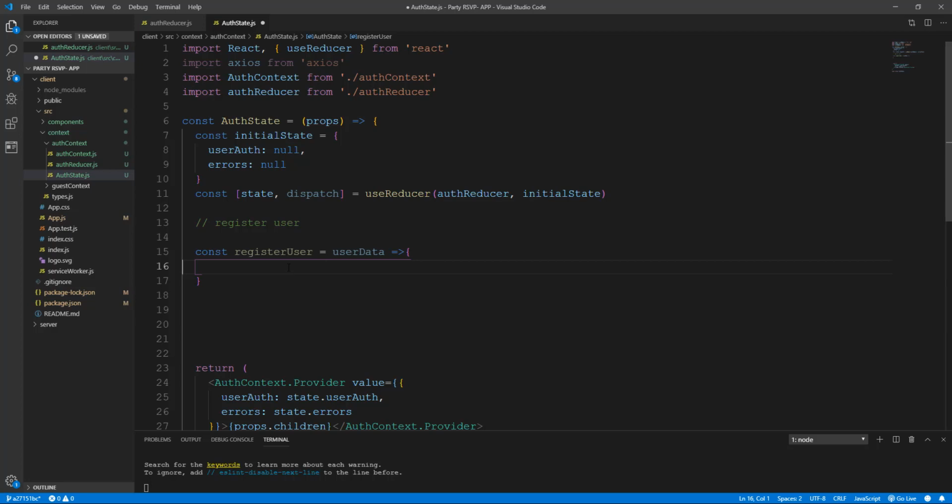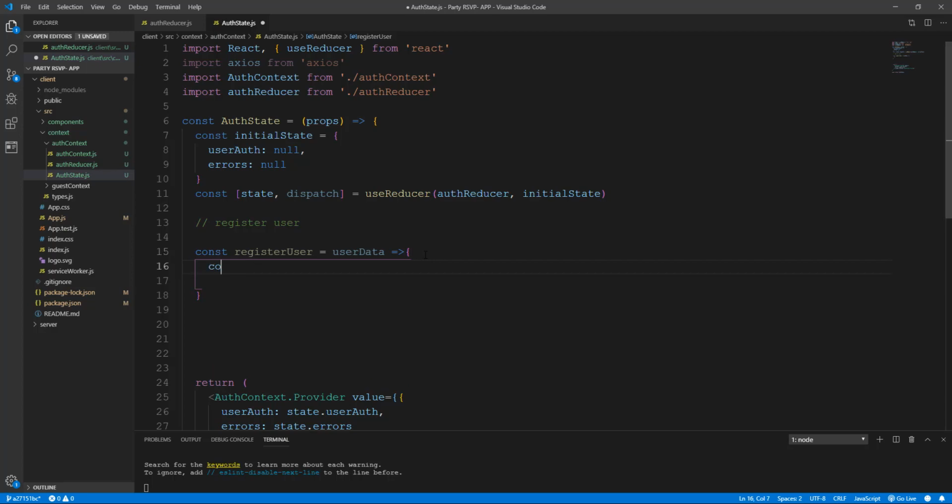So if you remember from our backend videos, when we were using Postman and making the request, in the header we were doing content type and putting application/json. So this is what we need to do here as well.